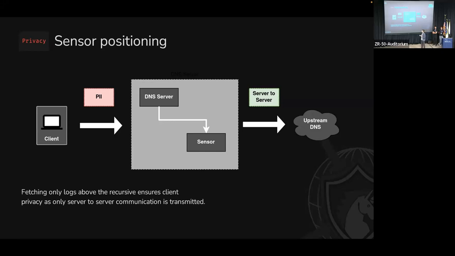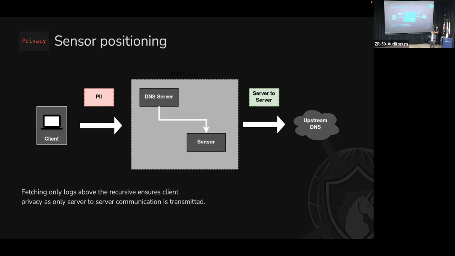In an organization, there is inherent trust because you're using the resolvers of your organization. So we don't care about those logs, even though we can tap on those logs, as we did in the example, if we have the agreement with the user that we can tap upon those logs and correlate them. However, we care more about the server-to-server communication. The logs between the resolver and the upstream DNS are the logs that we care about.